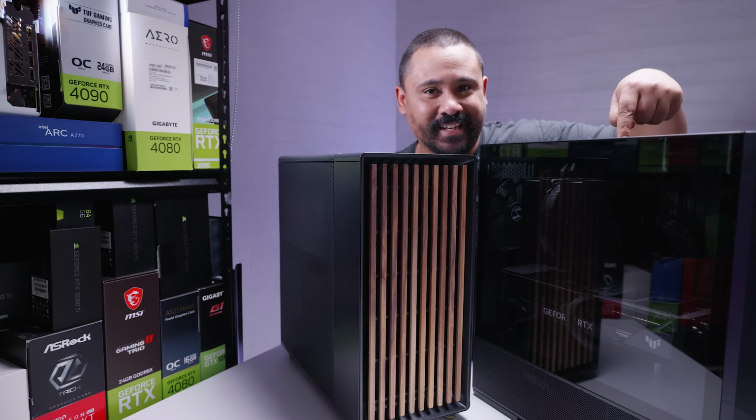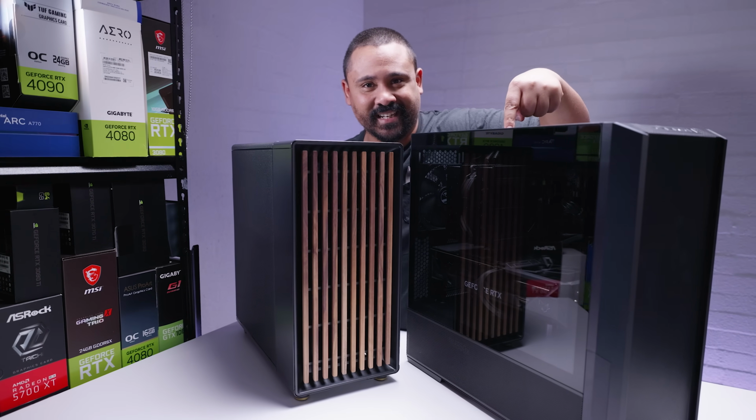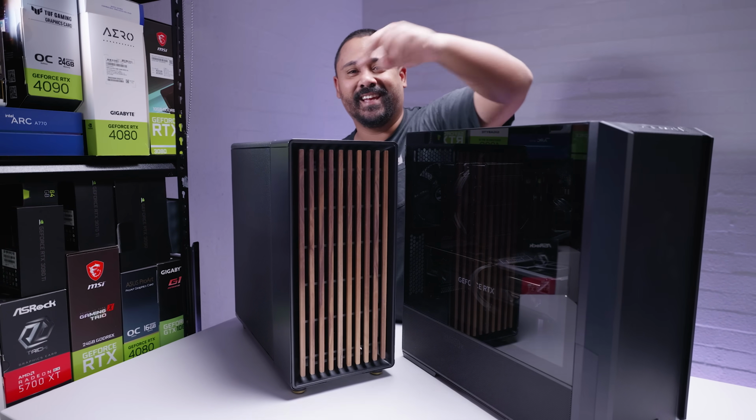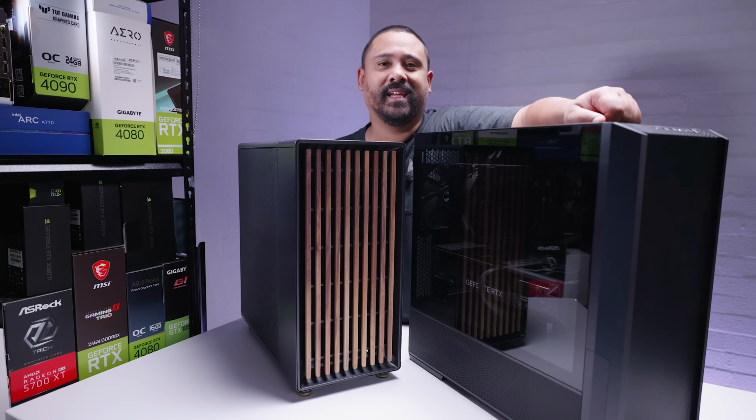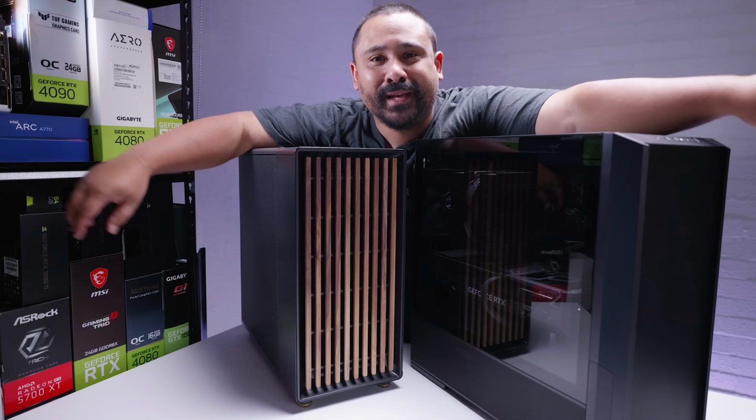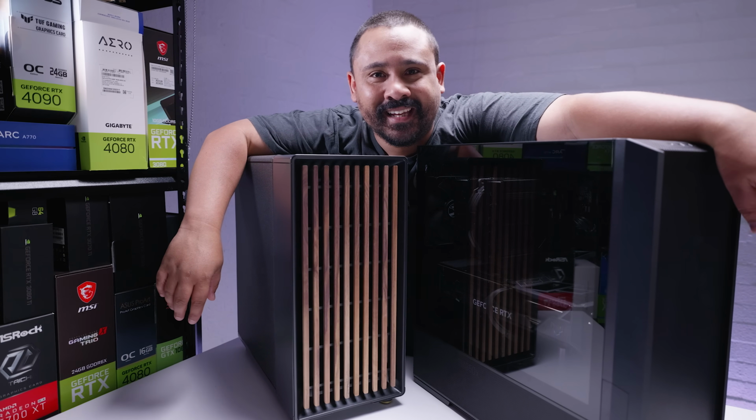This one right here, you see this? This is going into here, but it might be a little bit tricky to make everything fit. So what we're gonna do is you're going to come and build with me. Let's build.